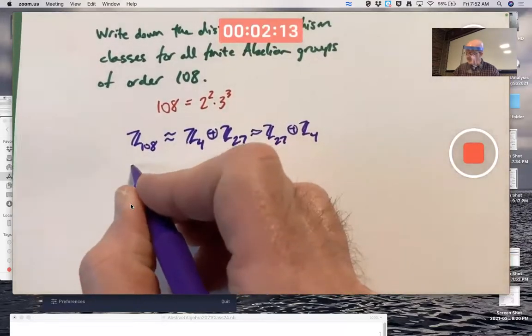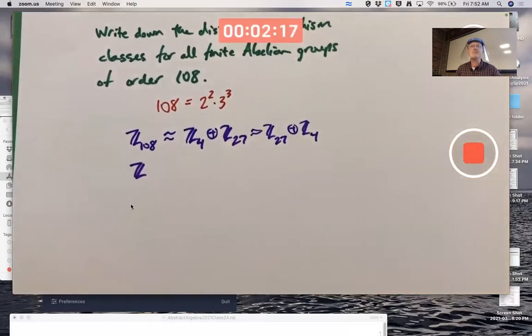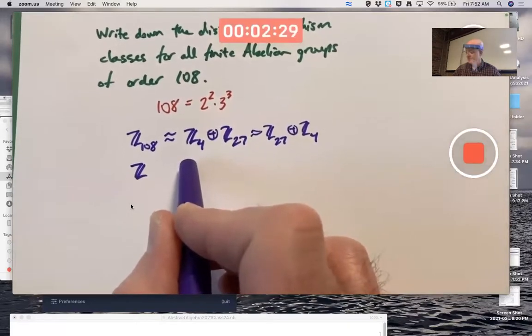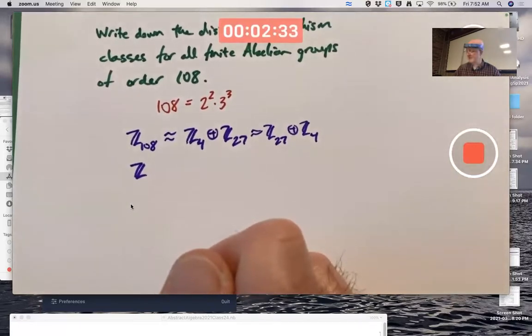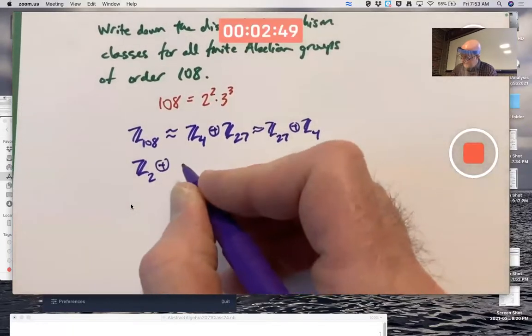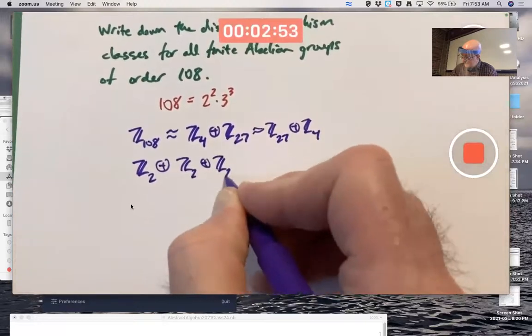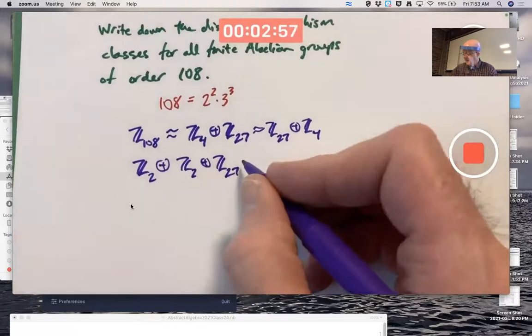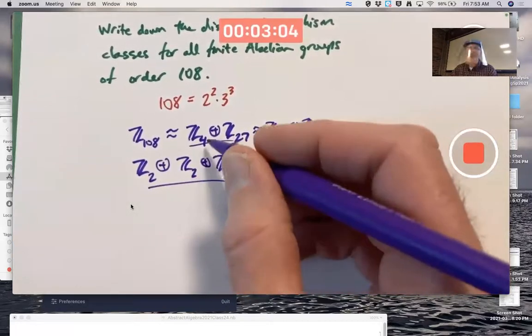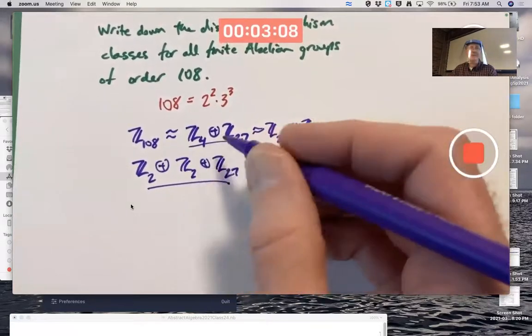Give me another option here. A distinct isomorphism class here. And oh, before we do, why can we say this? Why can we say these are isomorphic? Yeah, 4 and 27 are relatively prime. So what would be an example of another option that's not isomorphic to this first option? Z2, what else? Yep. And the distinction between this and this is that the external direct product of Z2 with itself is not isomorphic to Z4. So that will make these two things not isomorphic to each other.